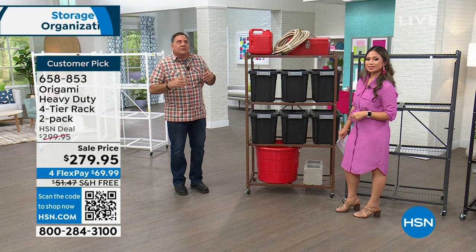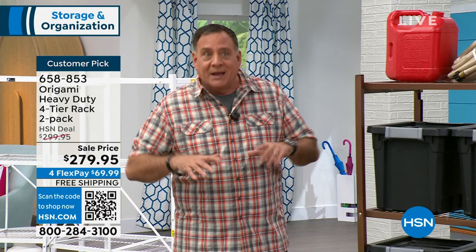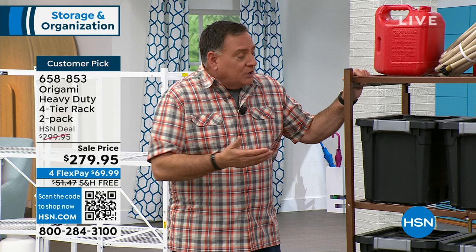And not just because my conundrum was I didn't want to get rid of my cabinets. I didn't want to get those out of there, but I wanted to put the shelves in. So how do you do both? Well, the simple thing is you've got wheels on this. So these can literally go in front of cabinets and other objects, and then you can move them out of the way if you need to get into that cabinet, into that other storage, or to clean behind them. Or if you're working on a project and you want to load this thing down with everything you need, you can wheel this right to where you're working and use it right there. So that's just one of the uses.